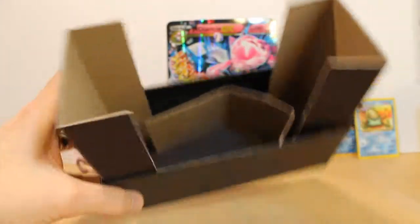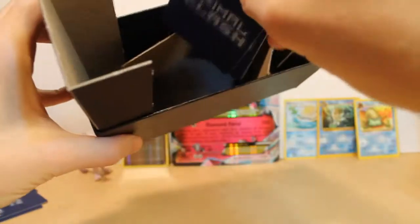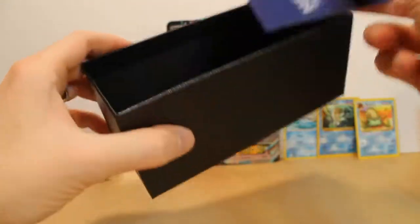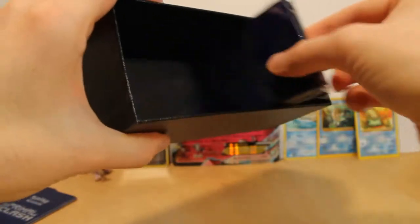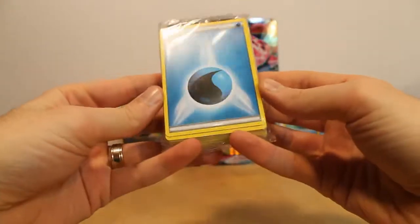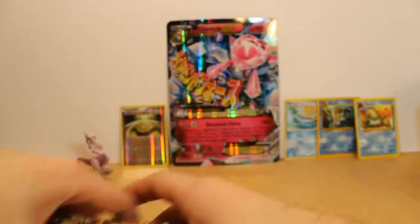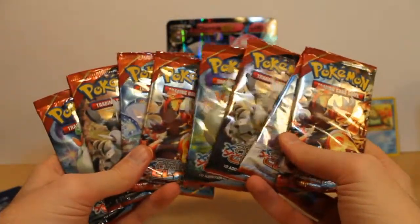Let's see the bottom — just some cardboard, but it'd be good to put the cards in once you get the cardboard out. You can actually put the cards in here, put the dividers in, and use it to sort your stuff. It's big enough so that when you sleeve them, you can put them in there just fine. You get a bunch of energy too — supposed to be five of each, unnumbered. I think you guys know what energy looks like. Oh boy, exciting time. Get eight new packs of cards — two of each.